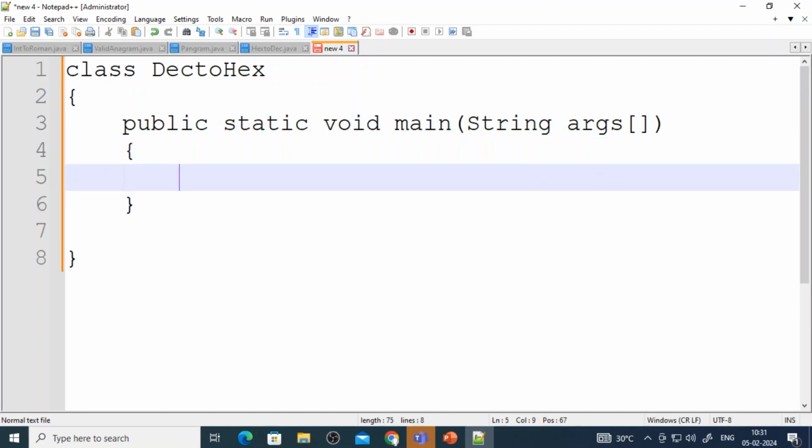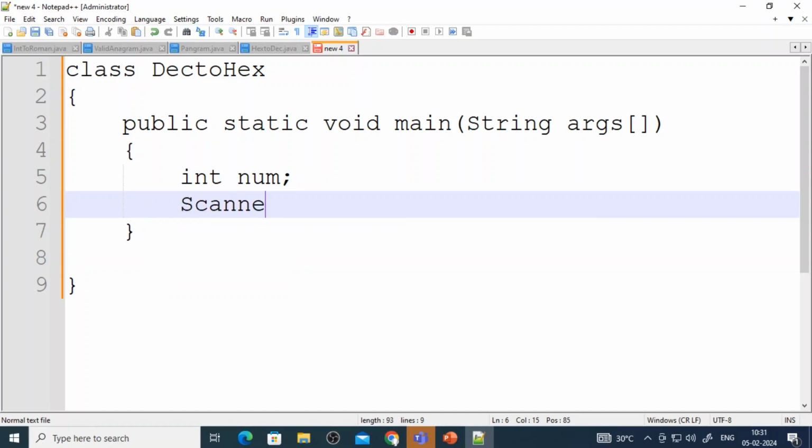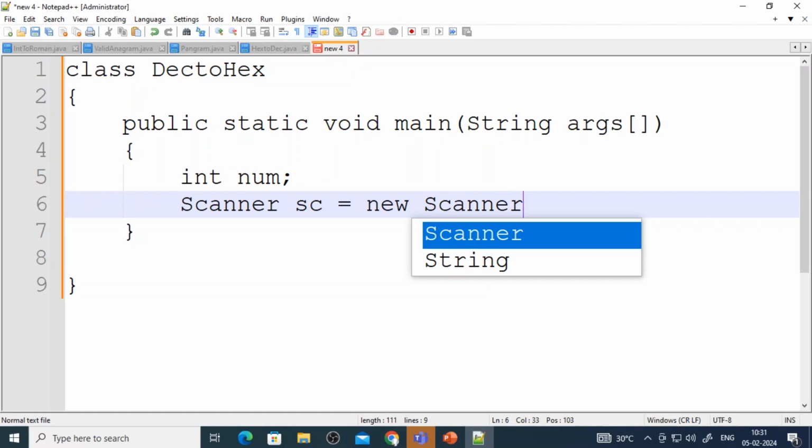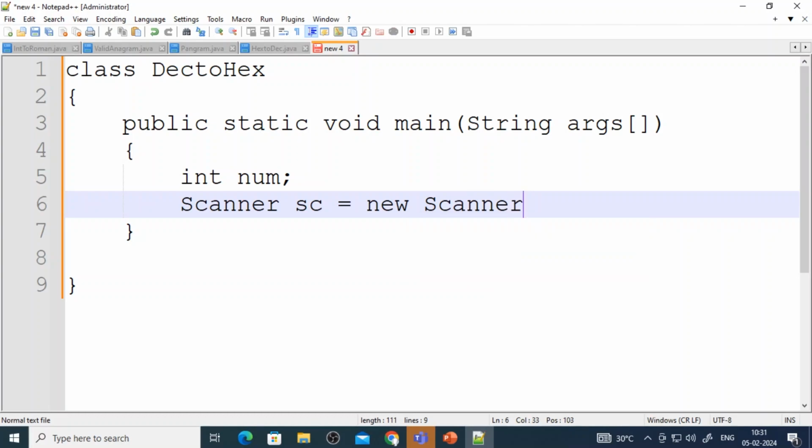Here I will write the code for reading the data. I will read the number. For reading, I will use the Scanner class, Scanner sc equal to new Scanner System.in.